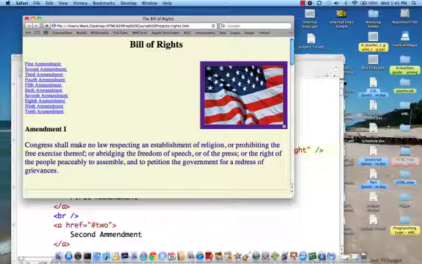Blue is the color for a link that we have not visited. Purple is the color for a link that we visited. And that border, because it's not black, is a visual cue that this image, in fact, is a hyperlink to either another area in our web page or to another web page or website. I hope you learned something, and I'll talk to you in a little bit.